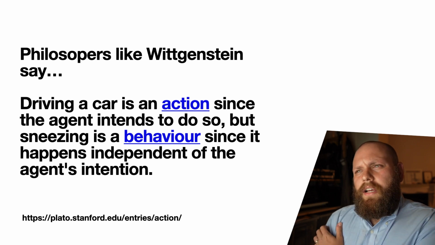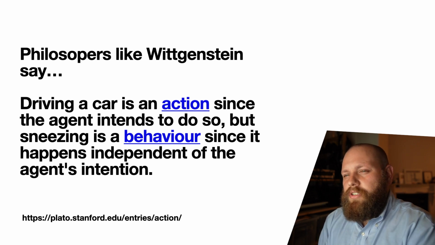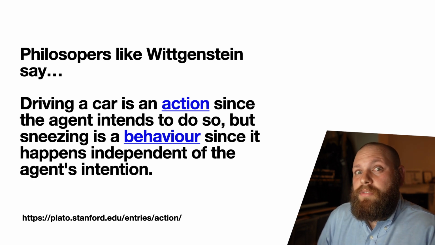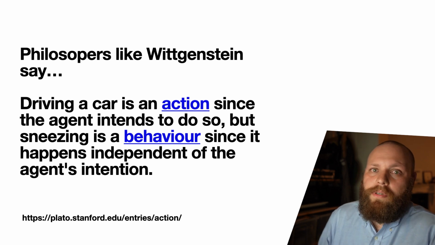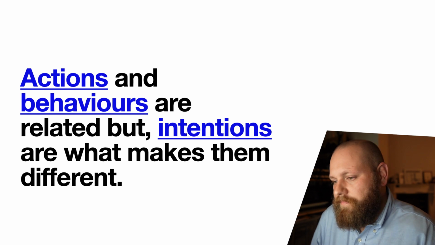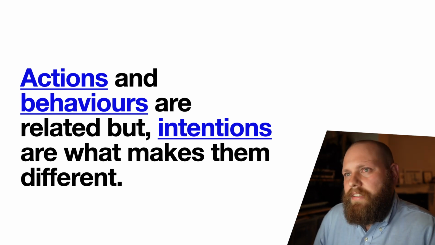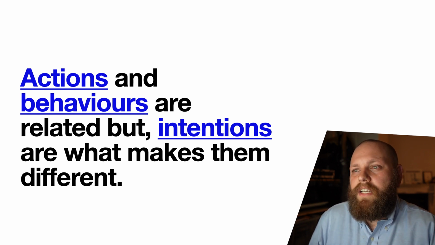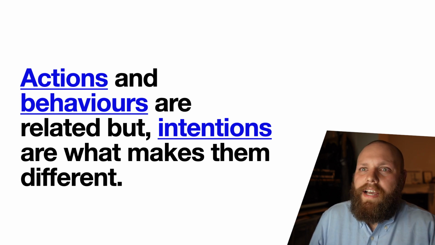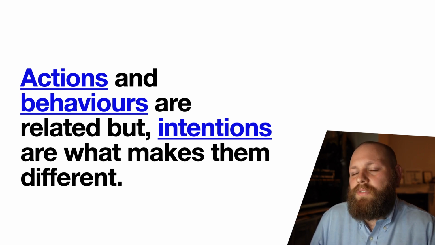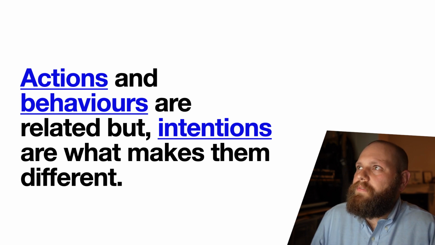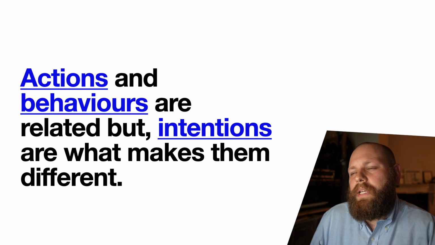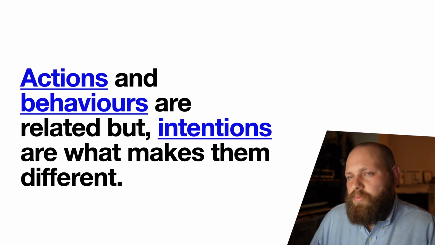But an action being related to an intention, and there being a distinction between an action and a behavior that is about the agent's intention itself, immediately brings up, what do we mean by an agent's intention? So I think that given a philosophical approach to the idea of behavior, we have this kind of working theorem. Actions and behaviors are related, but intentions is what makes them different. And I can think of some ways I think that might be true, and other ways it might not be. And I'm not too sure. So it's worth checking out other ways of thinking about this problem as well.